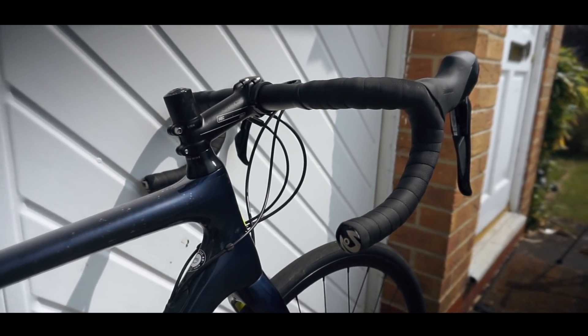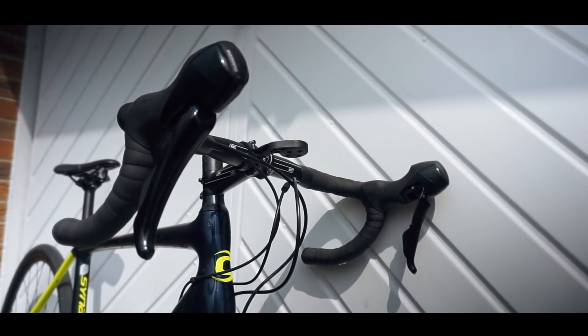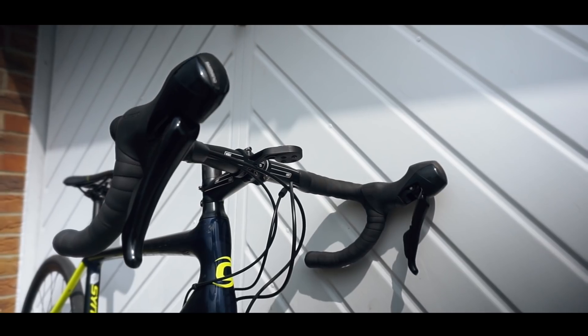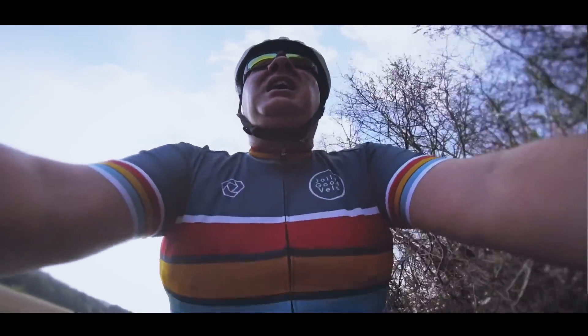I know I'm going to get some comments about not slamming the stem completely, but I've decided to leave it as it is because I'm not getting any younger and my flexibility is probably not going to get any better. So there might come a day when I will need to raise the handlebars up a bit. I did see an interesting meme recently about judging the age of cyclists by the height of the stem — it's a little bit like counting the rings on a tree trunk. You just count the number of spacers on the stem and that gives you a rough idea of the age of the bike's owner.